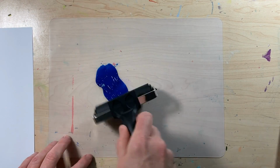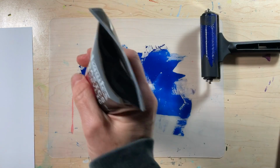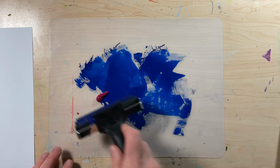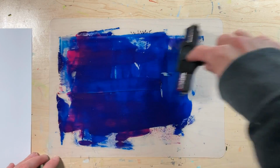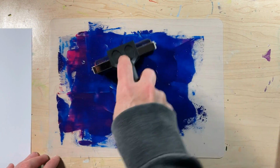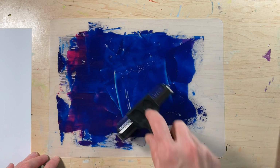If you've been around a while, it won't surprise you to see that I started with phthalo blue. I'm not really trying to spread out the paint much. I didn't notice how the brayer is difficult on the surface. I'll find that out later. And again, no surprise, quinacridone magenta. Spread it around a bit, although I assumed it would work to pull acrylic paint from the surface of the silicone mat. Since I hadn't tried it yet, I didn't really go for any particular effect except color.